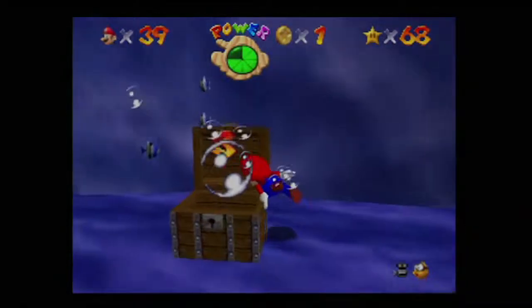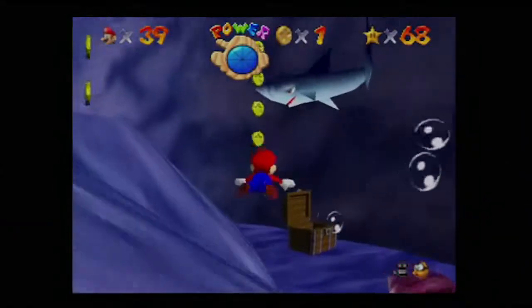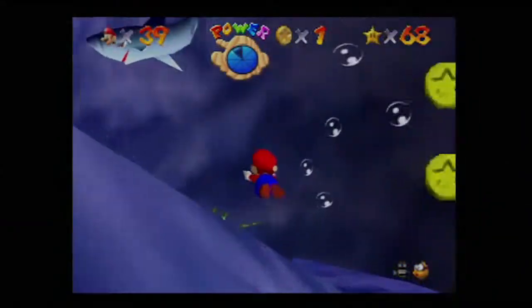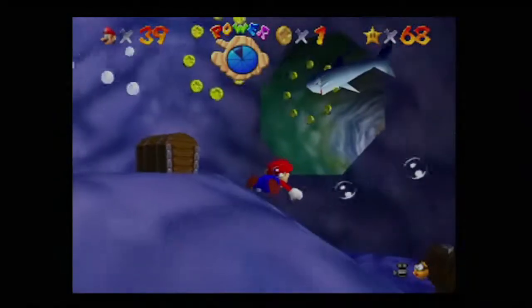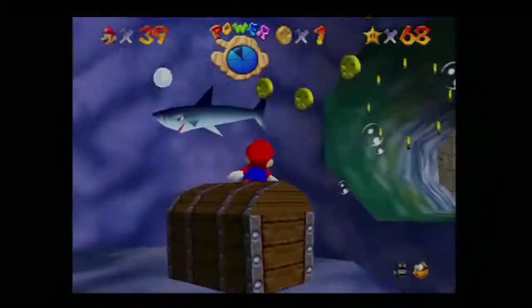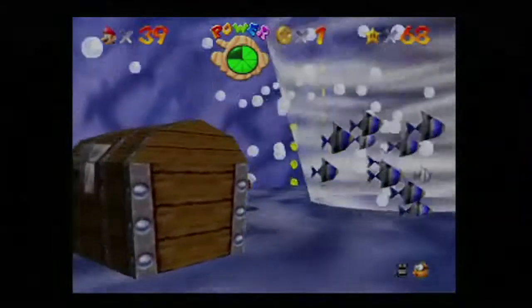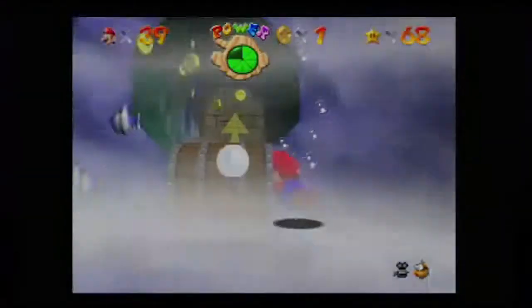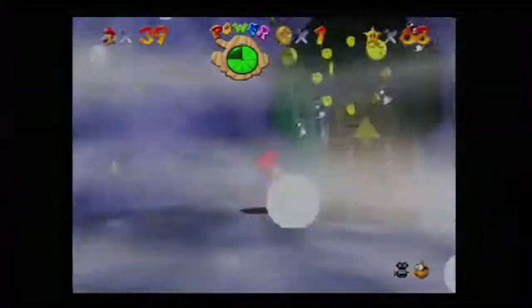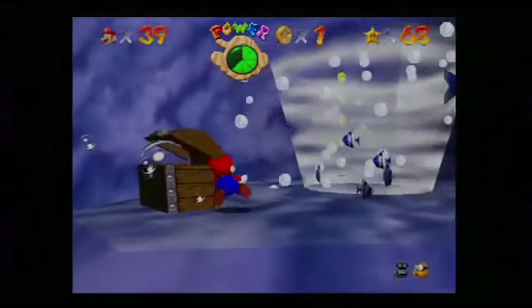I mean, luckily we got bubbles. Bubbles will restore your health if you ever need them. There's a shark just chilling out there. I'm not sure why the shark's going after Mario, but just there. So Mario, can you please? Oh, geez. If you ever get too close, just mash the heck out of the swimming button. Just mash the heck out of that button. I don't even care if it breaks. Just mash it.